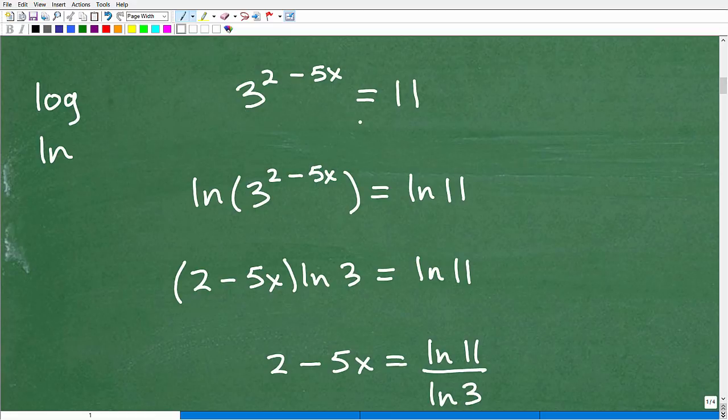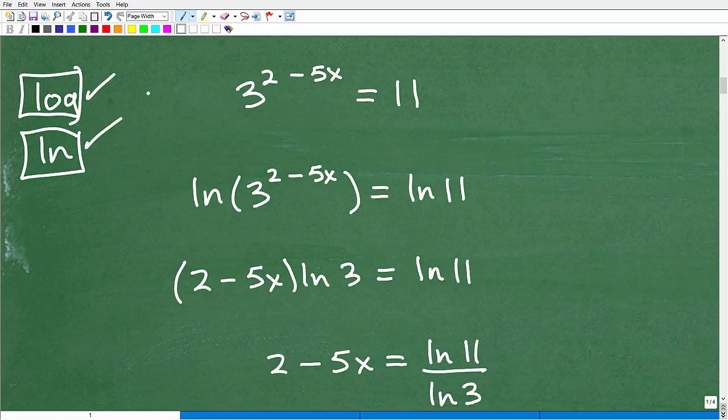Okay, so here is our lovely exponential equation. We're like, oh, it's an exponential equation, I need to use logarithms. Now what logarithms do we need to use? Well, we're going to have to use our calculator, and you only have two choices here: the log and the ln button. You can use either one, you'll get the same answer. The first step is we have to take the logarithm of both sides. I could use the common logarithm or the natural logarithm, and typically I would use the common logarithm.